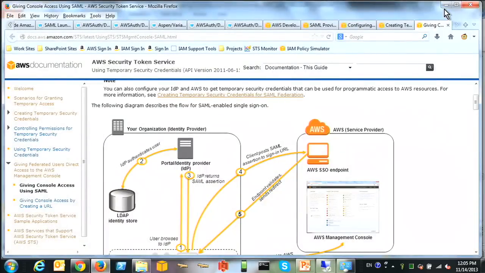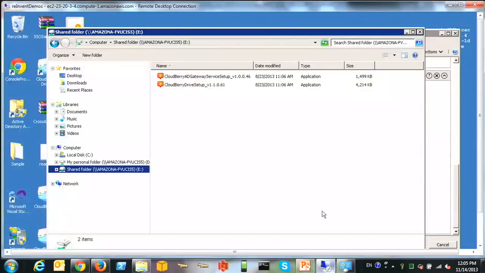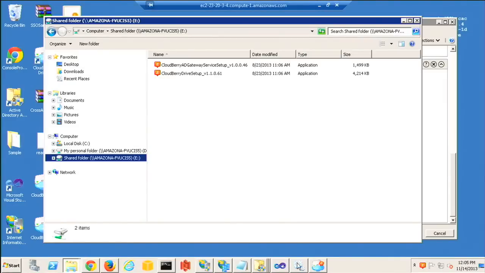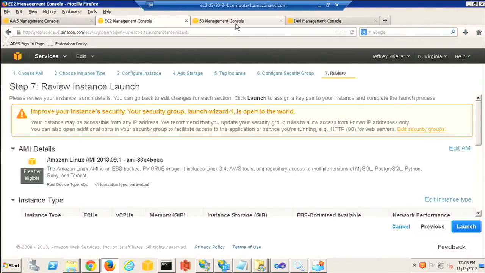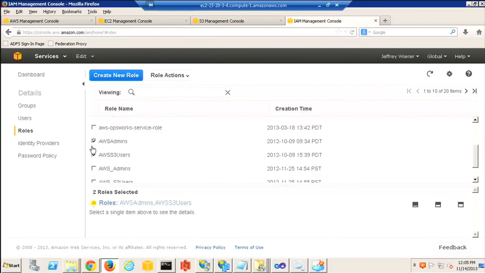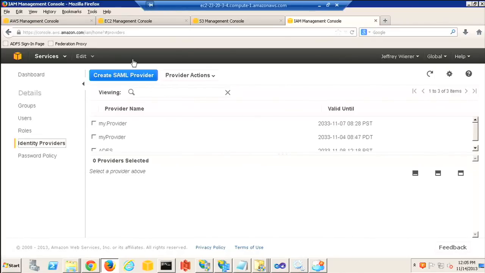Now, the first step is just configuring this. So let me go over to IAM. If you haven't logged into the IAM console lately, you probably didn't notice that we added this Identity Providers tab. This is where you go and create your SAML provider.